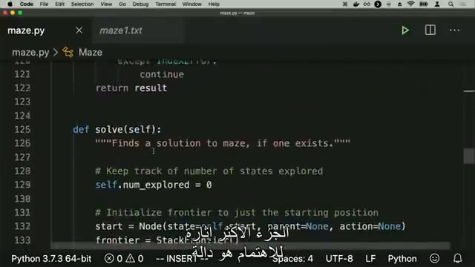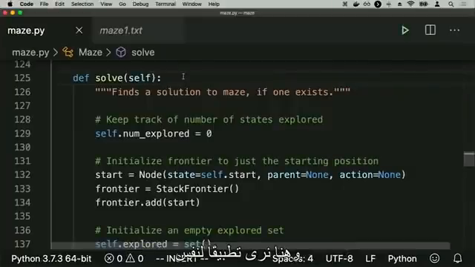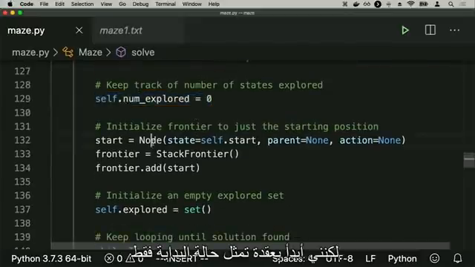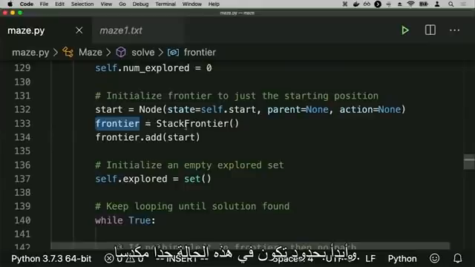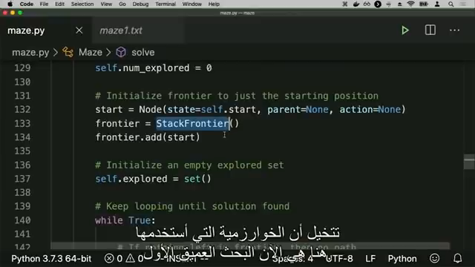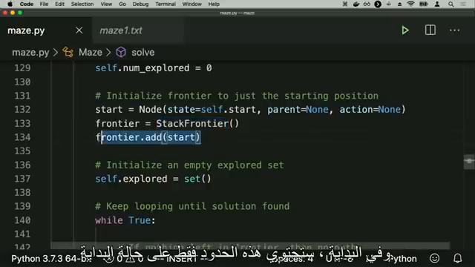The more interesting part is this solve function here, where the solve function is going to figure out how to actually get from point A to point B. And here we see an implementation of the exact same idea we saw from a moment ago. We're going to keep track of how many states we've explored, just so we can report that data later. But I start with a node that represents just the start state. And I start with a frontier that in this case is a stack frontier. And given that I'm treating my frontier as a stack, you might imagine that the algorithm I'm using here is now depth first search, because depth first search, or DFS, uses a stack as its data structure. And initially, this frontier is just going to contain the start state.